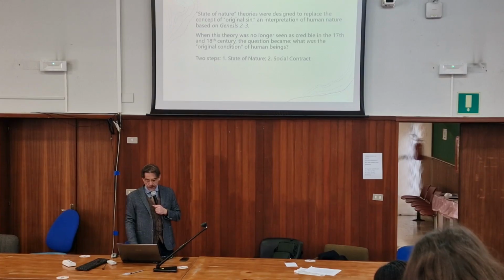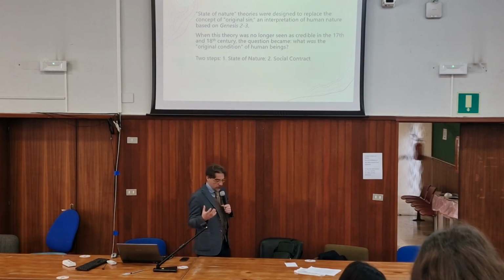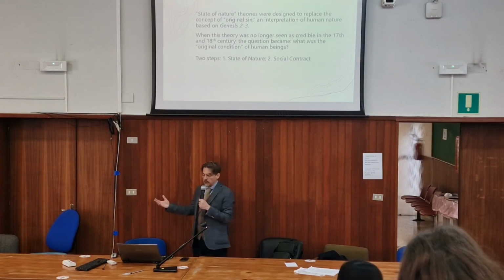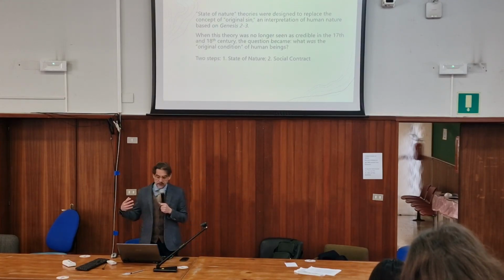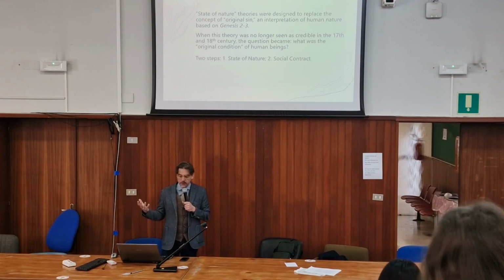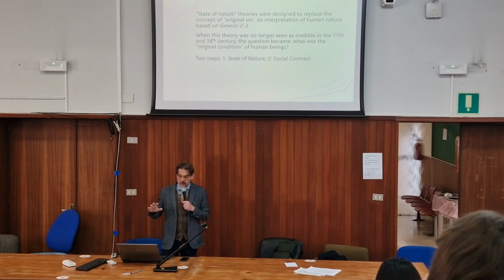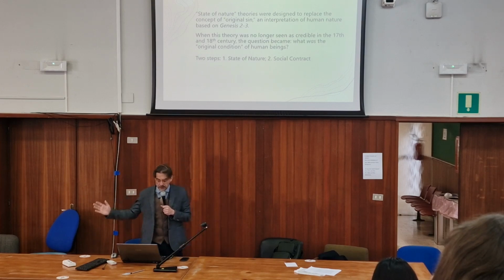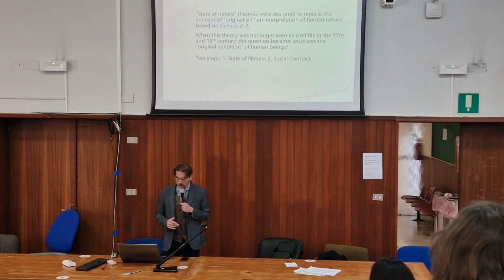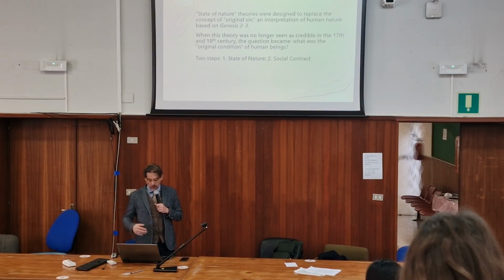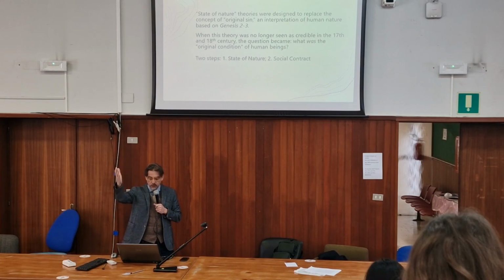So, the state of nature. We get out from the Christian ontology, in which the state of nature was just the original sin. The original sin was an interpretation of human nature based on the Bible, based on Genesis. The state of nature was designed to replace this conception of the original sin. It's an effort to go after this idea of the original sin that we saw is at the basis of St. Augustine's theories.